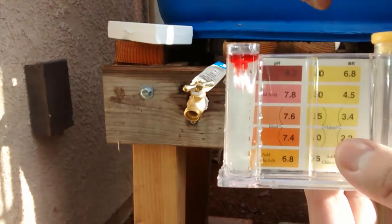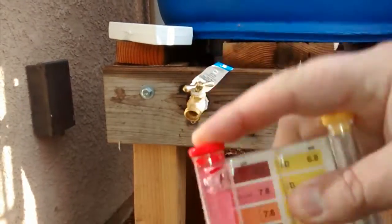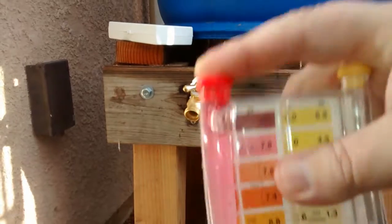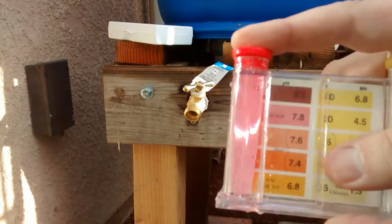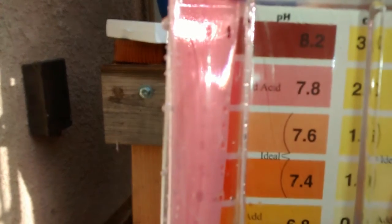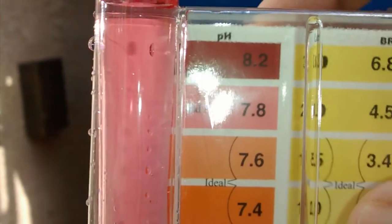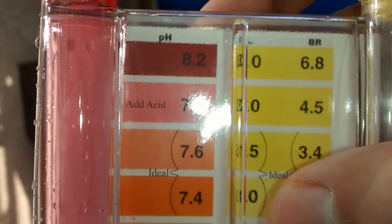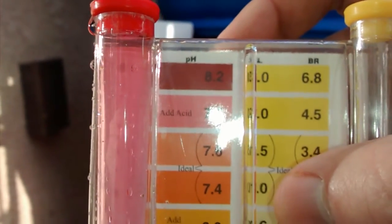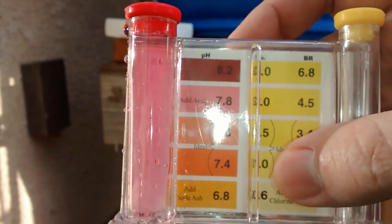Now what I'm going to do per directions is shake it up. And this is actually looking pretty decent. For those of you who understand the importance of alkaline water, that's kind of why I'm doing this. And if you look and compare, I would say it is probably right at the 7.8 range. My tap water is a lot less than that — probably 7.3, 7.4-ish. So this rainwater is alkaline.